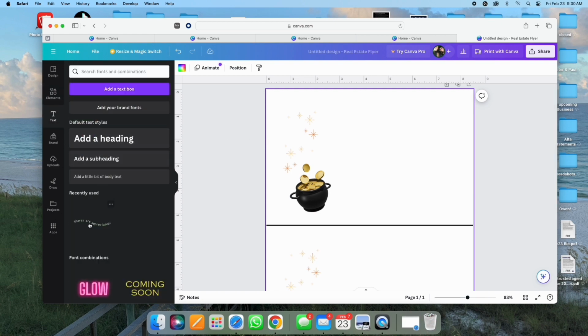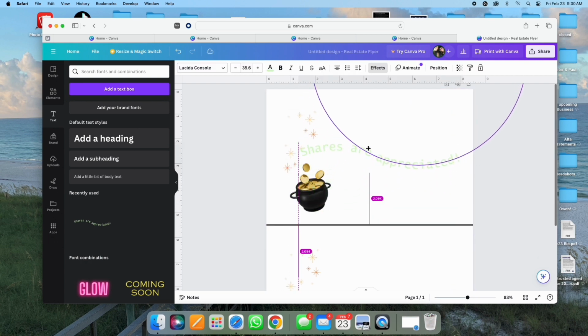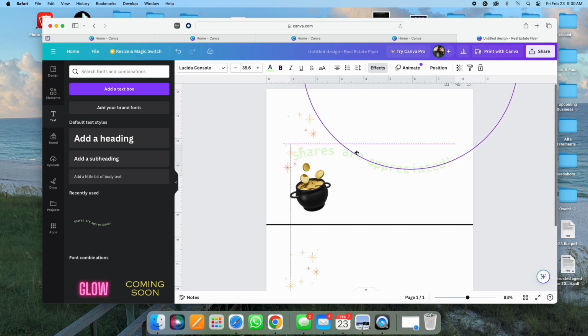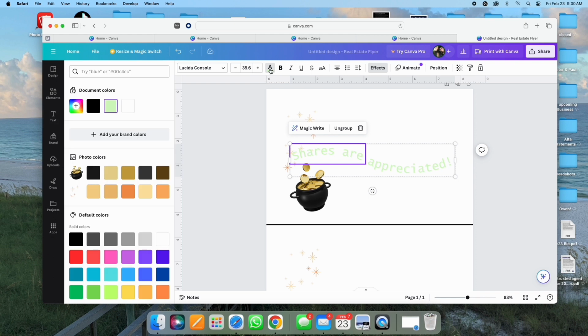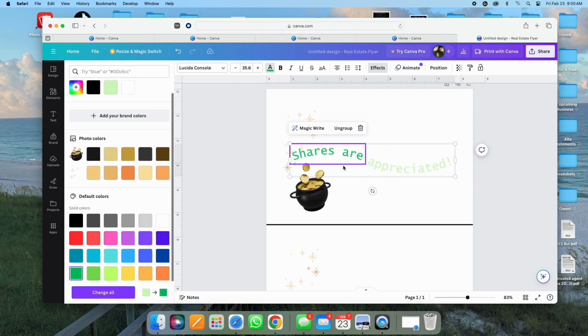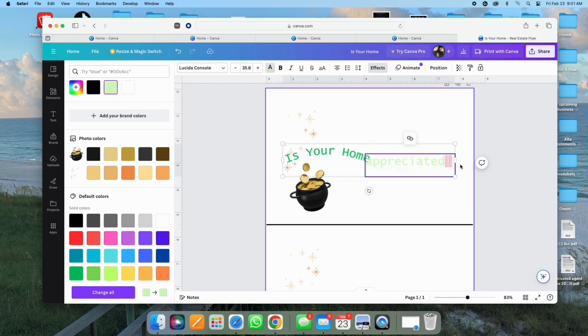Now I'm going to add some text, and I like this one because it kind of waves across. You'll see when you click on it, you'll see a circle, so you can change how wide the wave is. If you want to make it a smaller wave, you can. If you want to make it a bigger wave, you can do that too. And when it's a wave like that, it has two boxes. So half of your sentence will be in one box, half in the other.